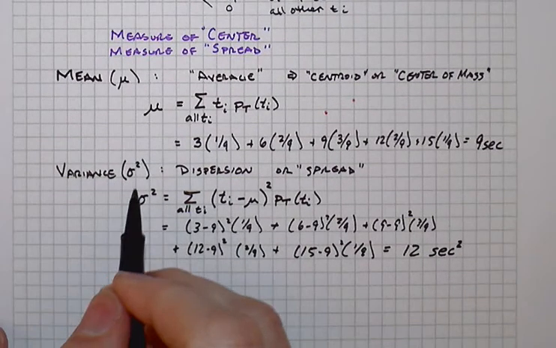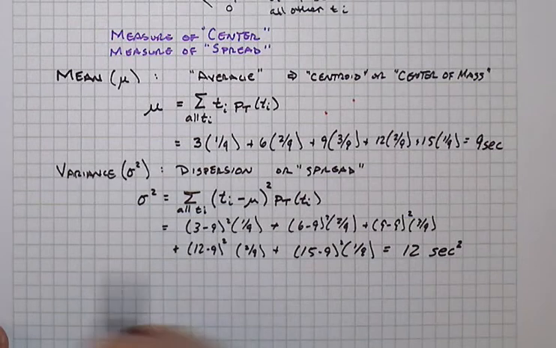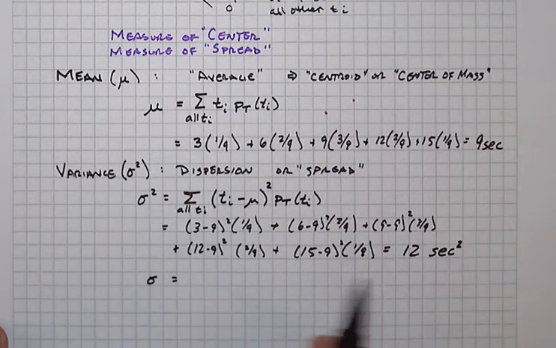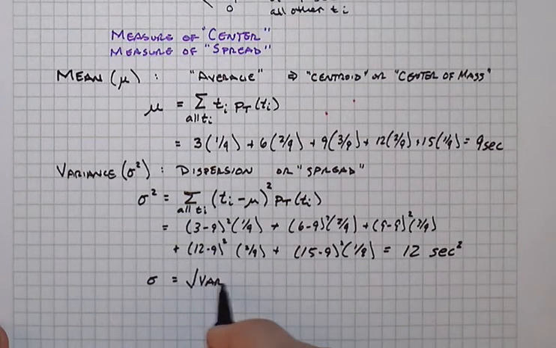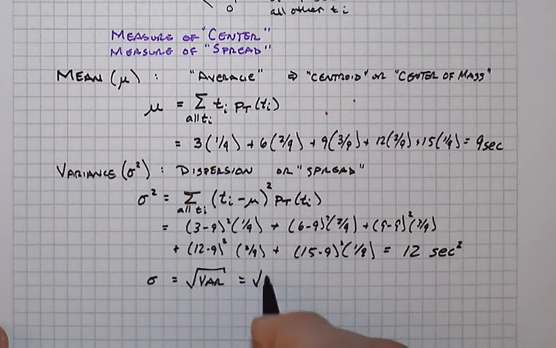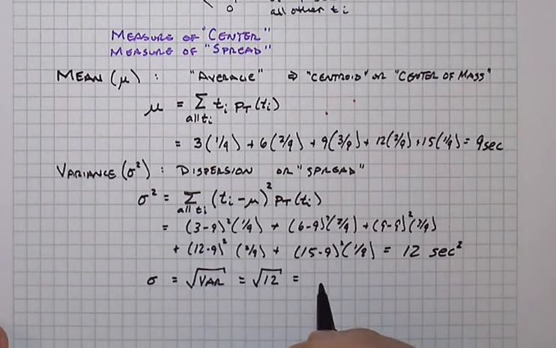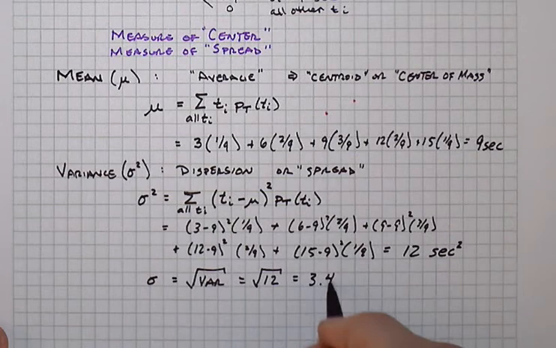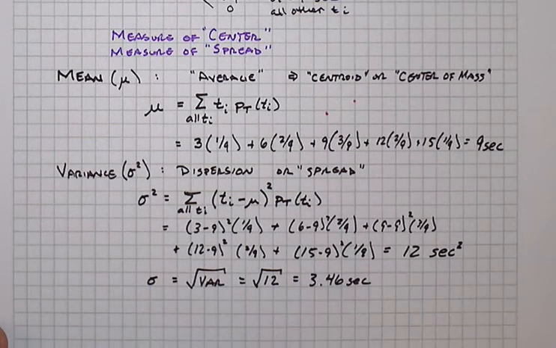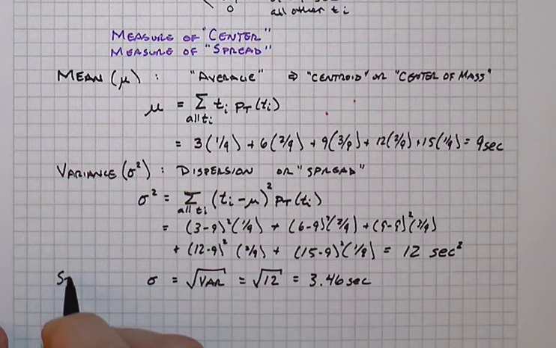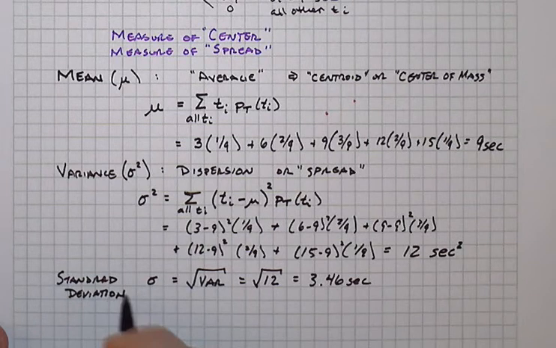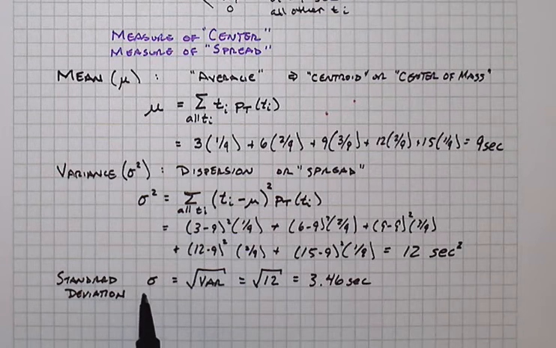So we do the natural thing, and that is, well, okay, if we got squared units, why don't we take the square root of that? So sigma equal to the square root of the variance. And so that's a square root of 12, and that will be then 3.46 seconds or so. Right? And that is called the standard deviation, given the symbol sigma. And that was why in the variance we had squared that. I'd actually looked ahead knowing that we were going to take the square root of that. And that's why that particular symbol is done that particular way.